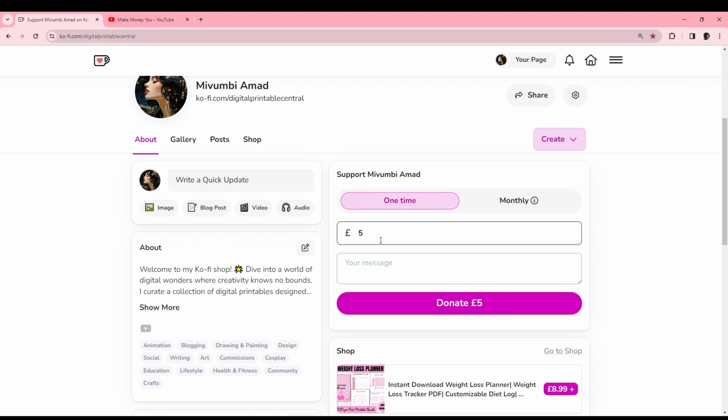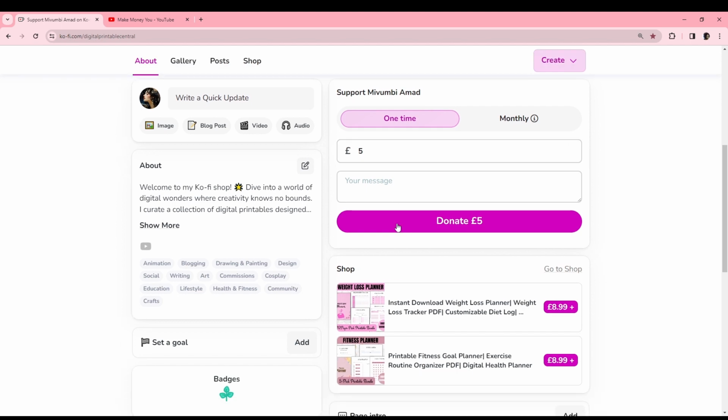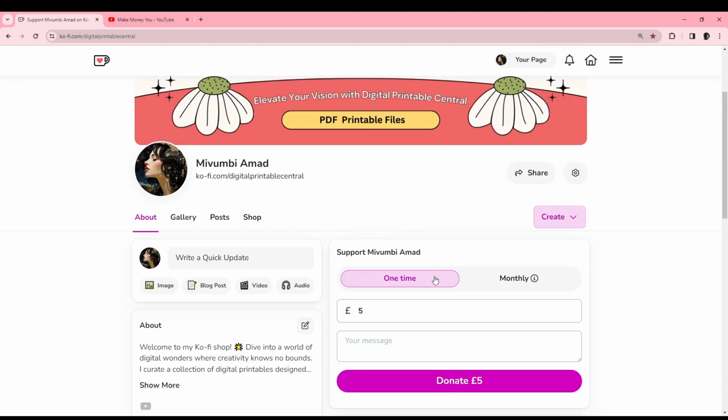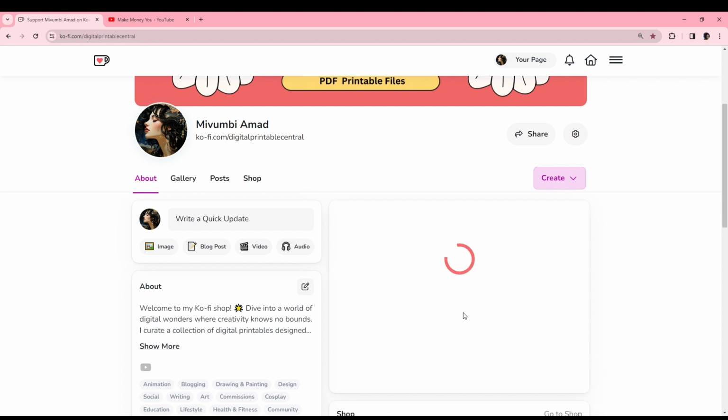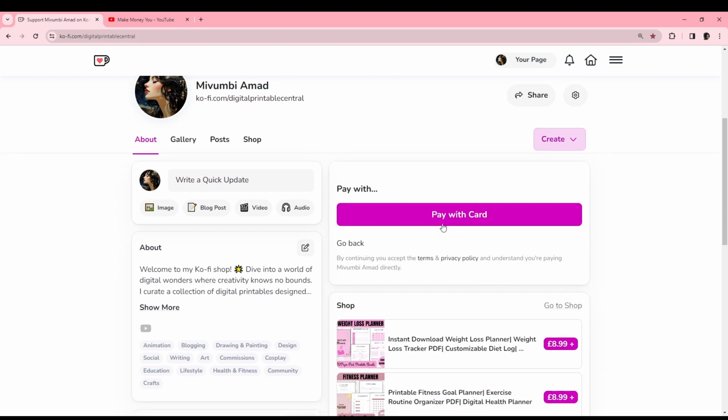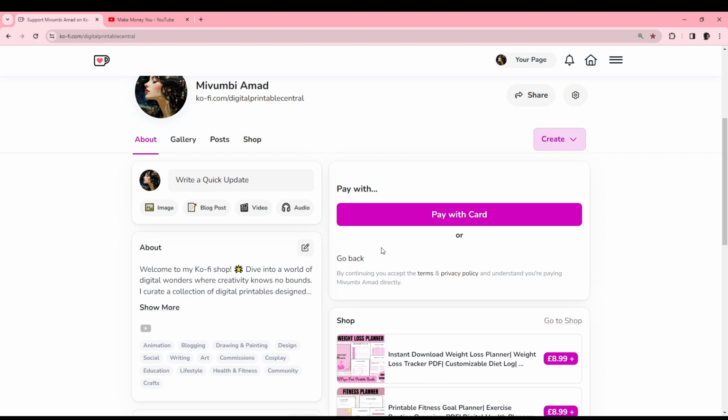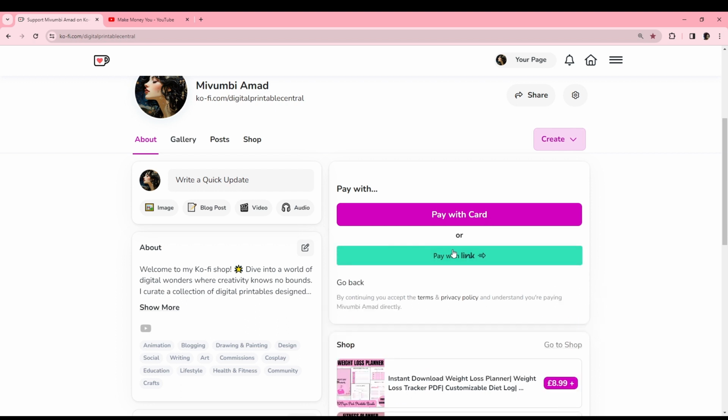So someone will come here, they land on this page. We're going to take the link, we're going to put it in our YouTube channel. When they land on this page, the amount is going to be here. They're going to add the amount, and they're going to put the message they want to tell you, and they can click donation, and they go direct to the payment, pay with card or whatever it is going to be. And you see there's a two-way to pay here. You click that one and you're going to pay.